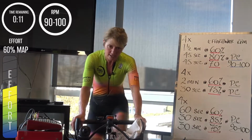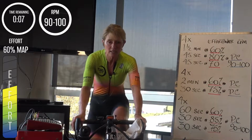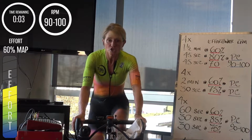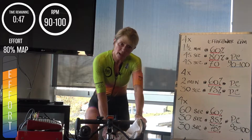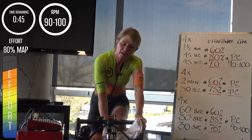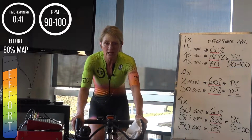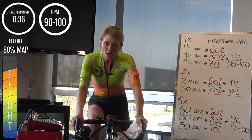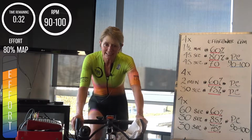10 seconds, 45 seconds. Bring it up to your 80%. Your choice of cadence in 3, 2, 1. Come on, guys. Up, up. Hold that speed on the front. You're in the wind. You don't have a wheel behind you. You're riding along, participating. You have 30 more seconds.